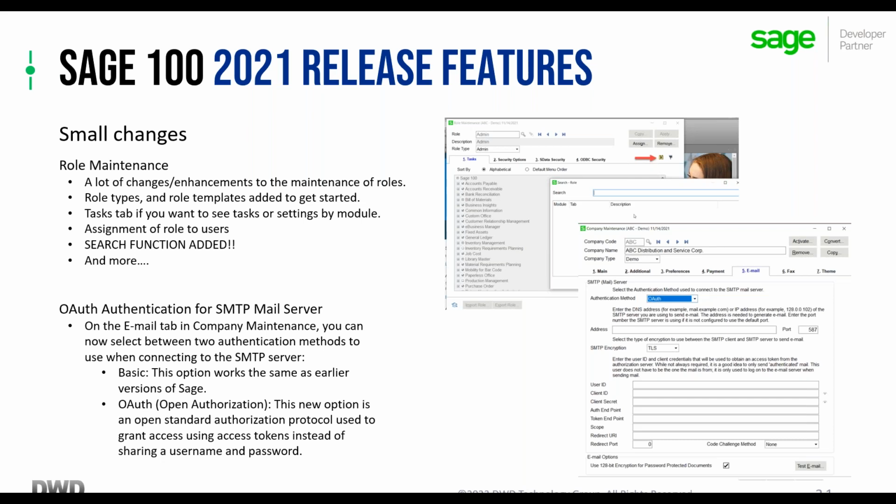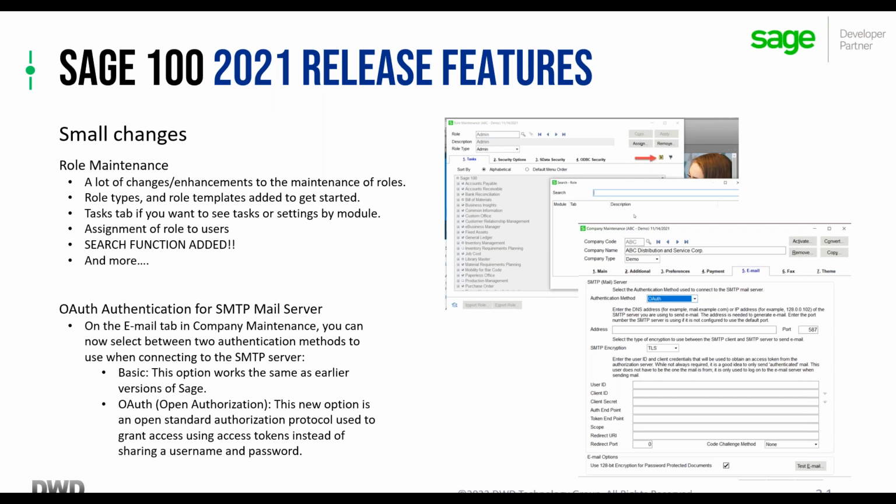Role maintenance. Over the last three versions, role maintenance has had a lot of different little changes added to it. Search functions, a different area on the menu, separation of roles, copying of roles, many different things like that. So if you do the role maintenance at your company, it's something on the newer versions to go in and look at and know that there are new features to make it easier, because there are so many options when it comes to setting up roles. Clicking that search button helps you find things; I could type sales order and see everything related to a sales order, et cetera.